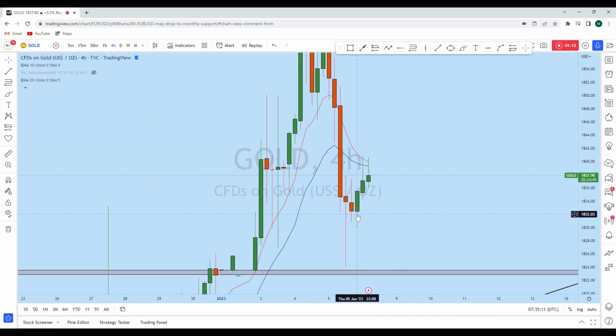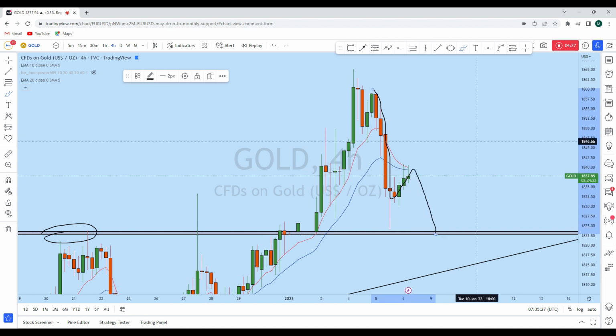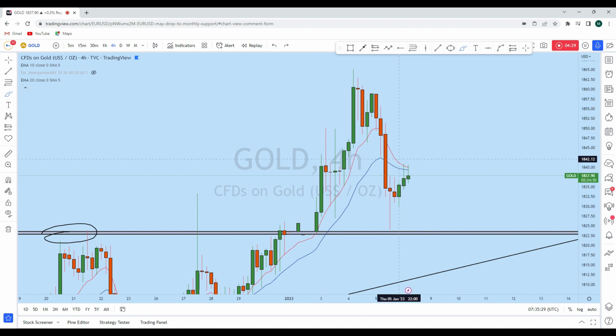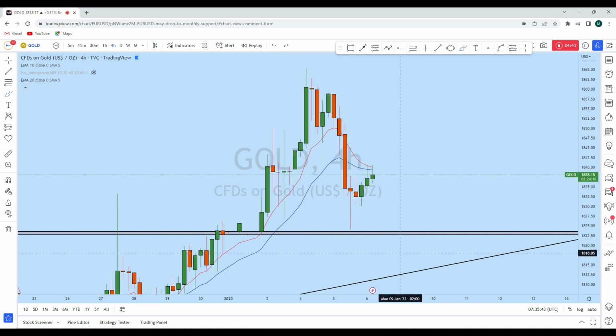Now, if you look closely at these three sessions of price action, we see that after this local drop during the news announcement, after creating a double top, the price has broken down with this impulse. Now this is a correction, so with that impulse and correction, we can expect another impulse to the downside. At the same time, we see a possible head and shoulders formation, so we could expect another impulse before NFP to this level, or even breaking this low to grab huge liquidity from this level.